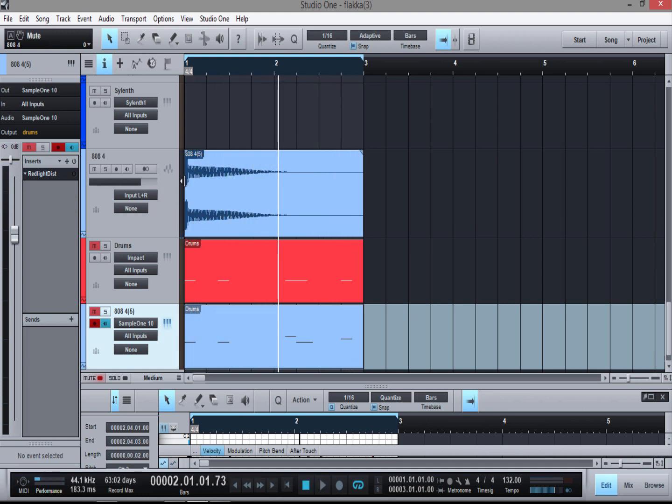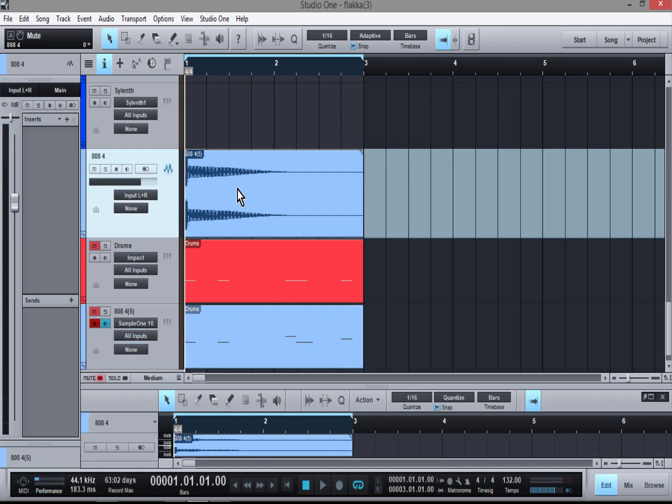You can hear the kick. It's got a nice transient up front, and it's a really long release. It's good for like trap bass lines or whatever. So the first thing that I do when I use this method is that I need to find the pitch of the 808.